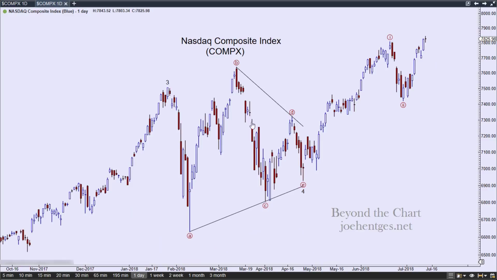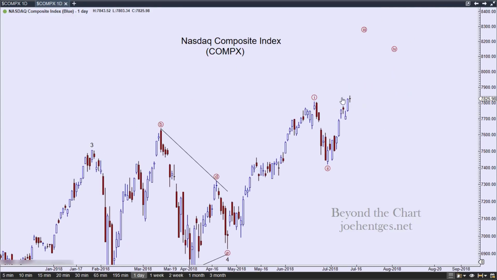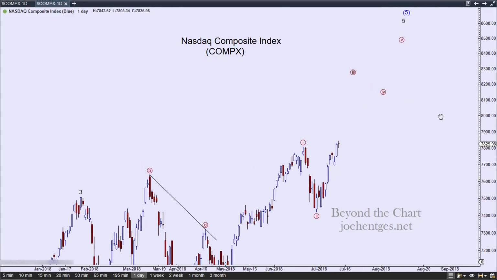The alternate count is that we actually are doing a triangle that ended here on April 25th for the 4th wave, instead of being over here at a flat. Well, what's the difference? The difference is, by the way this has moved up out of this, this is just wave 1 to this high, and then we have wave 2, which implies that we have wave 3, 4, and 5 to go. Now, this is not meant to be depicting or predicting where they're going to end. I'm just showing the pattern as to where it goes.